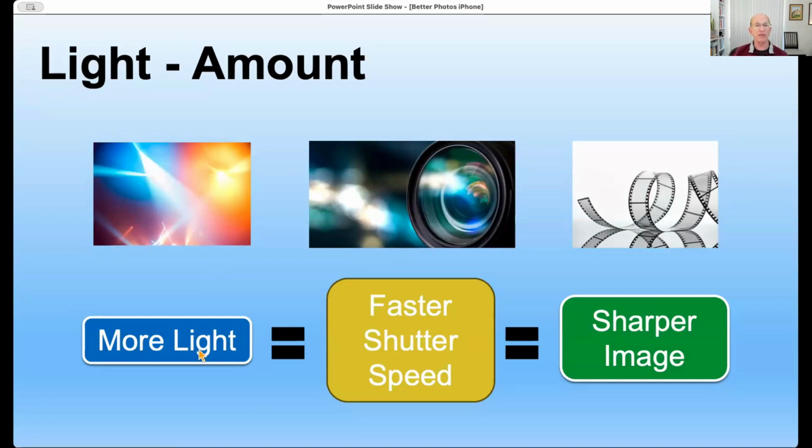The more light you have, the faster a shutter speed you can use. In our phones and in our other cameras, there are two things. There's the diameter of the lens that allows light in, and then there's how fast the shutter clicks in order to capture the picture at that moment. And the faster the speed of the shutter, the sharper the image you will have because you have more light. So having more light is always helpful to be able to get a sharper, clearer picture whenever possible.